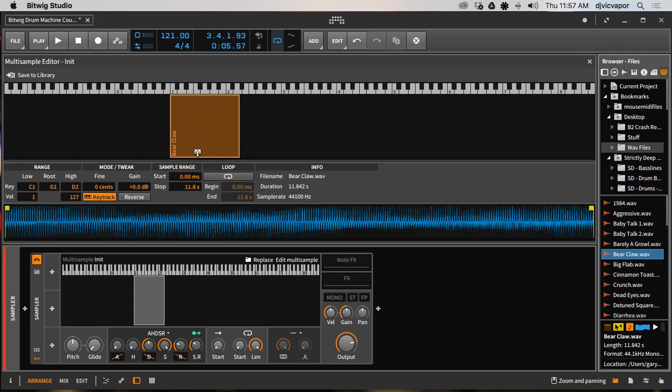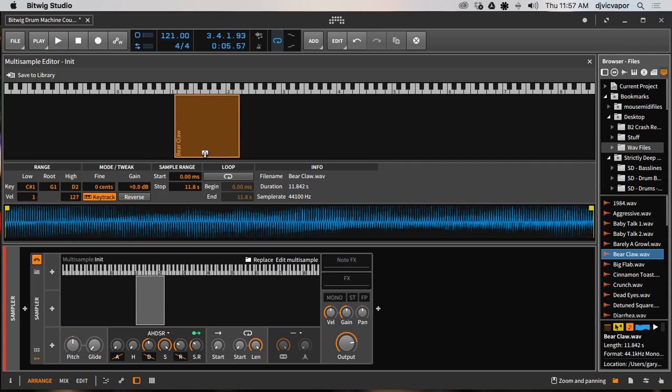And then also once we're over the actual sample area itself, if I hover over the bottom, I can bring it up or bring it down, and I can bring it in and move it out. So when I bring it up and down, though, this is kind of important in understanding multiple samples. Let's say I bring it up here. You see how it changed the velocity to 95? It was at 1. Now I've moved it up to 95.